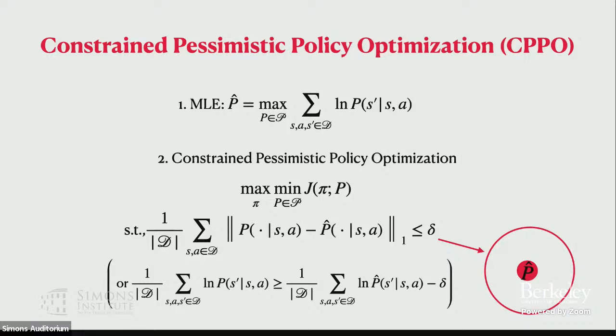How do we set delta in particular? Can it be the case, like in the previous example with two subtrees, that delta will be really high because we have no idea? Yeah, delta will be set exactly as the generalization bound of the MLE. Because I only need to make sure that P star falls into this constraint. I want to make sure P star is a feasible solution of this problem. So delta is exactly the generalization bound of the maximum likelihood estimate.